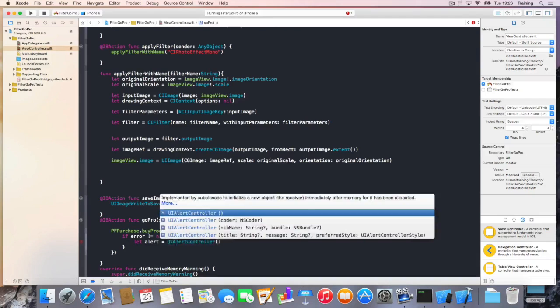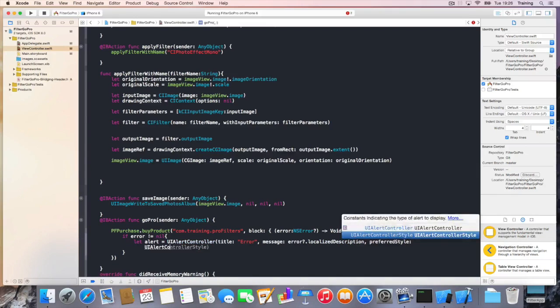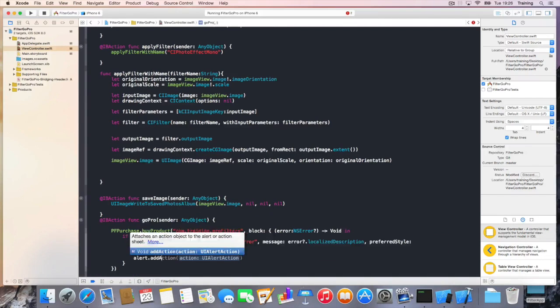which has a title like error message. We could say the message is the localized description of the error itself, and we have UIAlertControllerStyle alert, and simply add one action, which is an OK button.